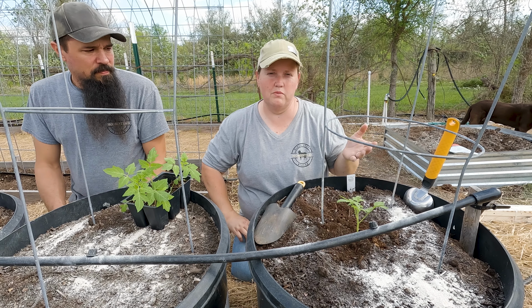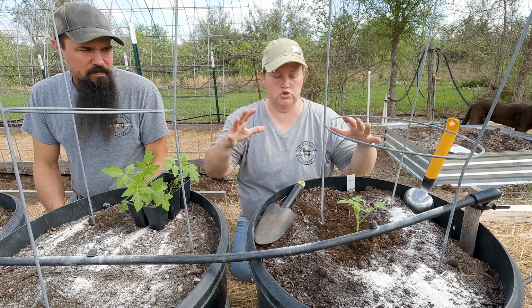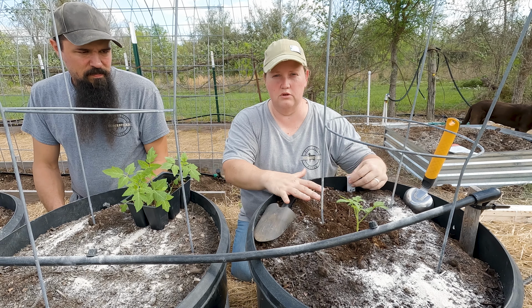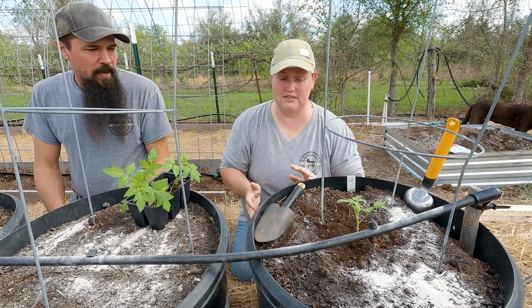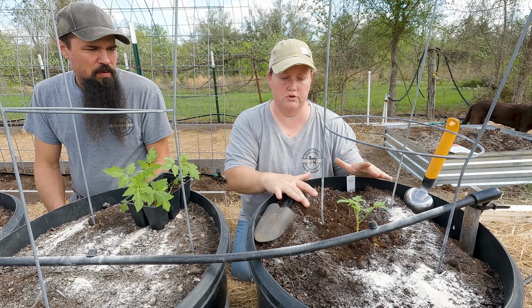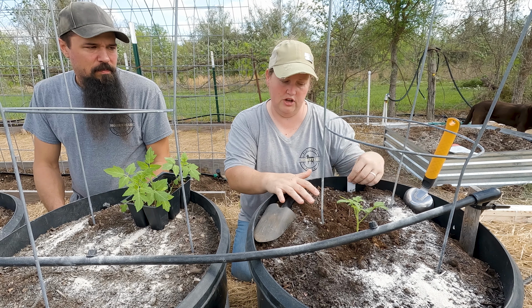So that's something to think about when you're going to plant tomatoes. If you choose to grow tomatoes, treat your soil with a good tomato supplement at the time of planting or even before planting. Make sure your soil is set up for tomatoes. Once you see the blossom end rot, it's too late. You're not gonna get rid of it there.